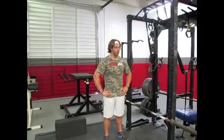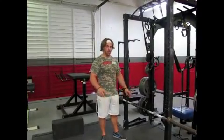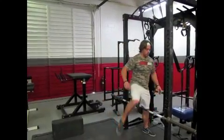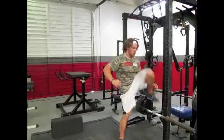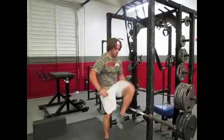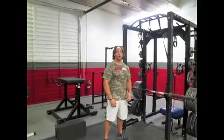Now, if you don't have hurdles, no problem, you just gotta improvise a little bit. Set up a bar on your Smith machine or whatever you have at your Globo gym and just go over. Bring your knees straight up. About 10 per side.